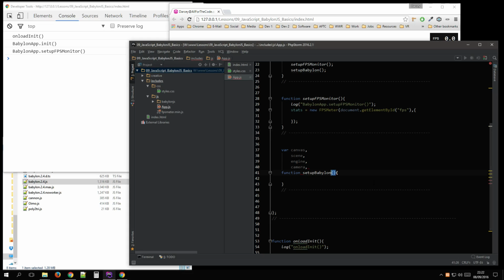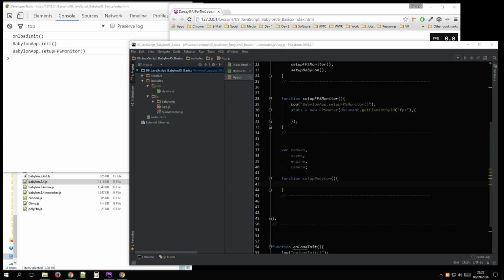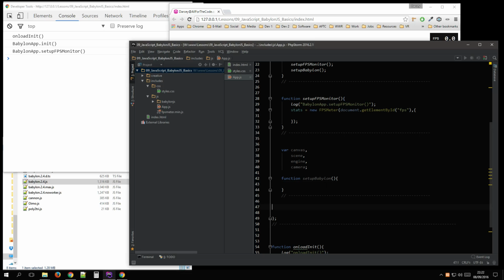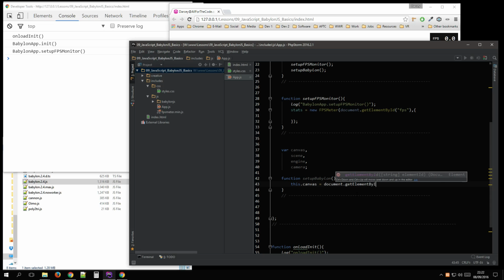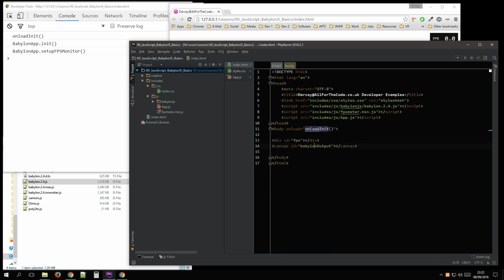I'm thinking in the lines of 3JS, sorry. So just will attach Babylon to the canvas, which is called Babylon output.